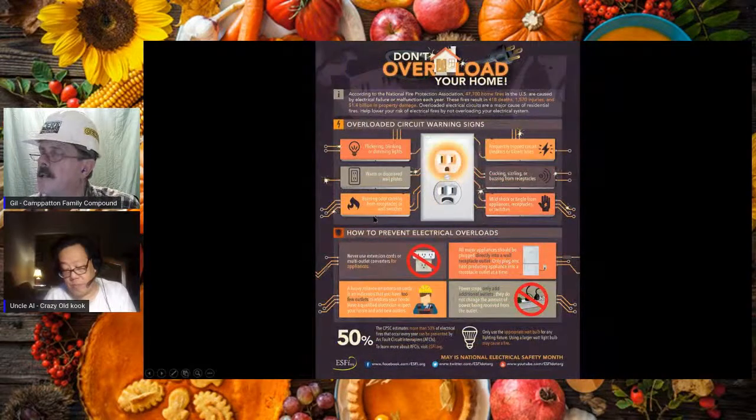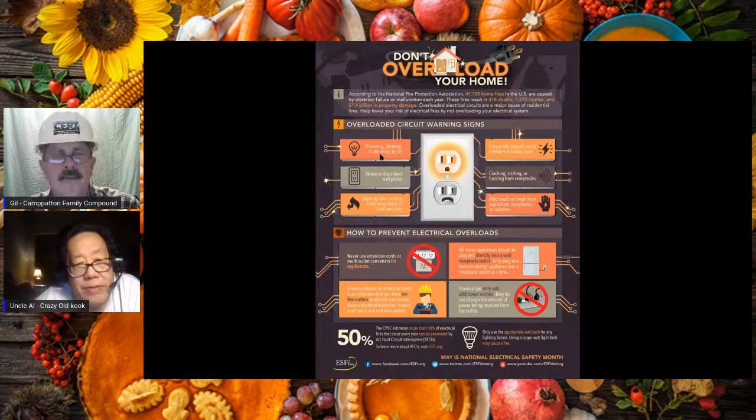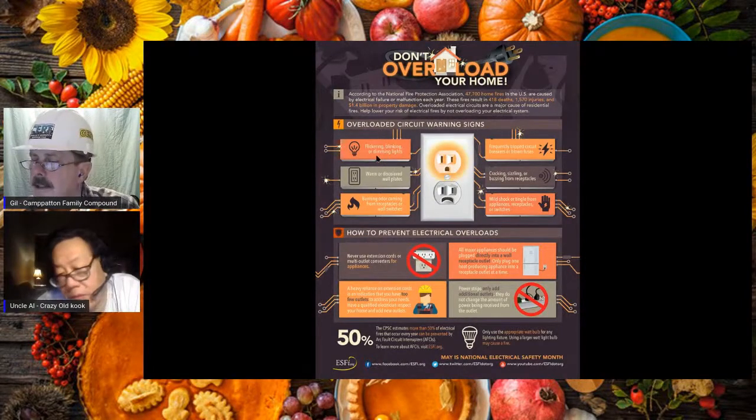What I like about this one here is specifically, you see the discoloration around here. Some of your old type plate covers will start, as if the unit is getting hot, changing colors. They'll start yellowing. Yeah, and that's a sign to look for. Right, it's called cooking. And then if you get lights flickering all the time, it means that circuit has too many receptacles on it, and when they're all drawing, it's drawing too much, and it's causing problems.